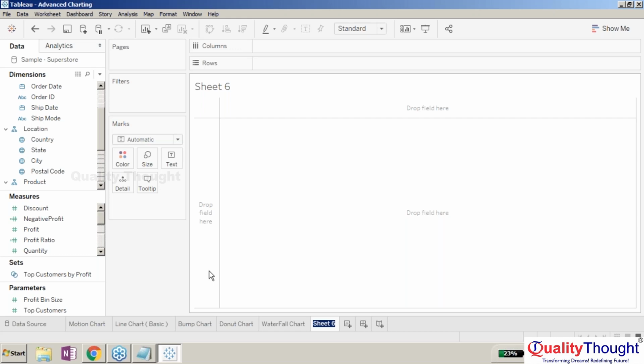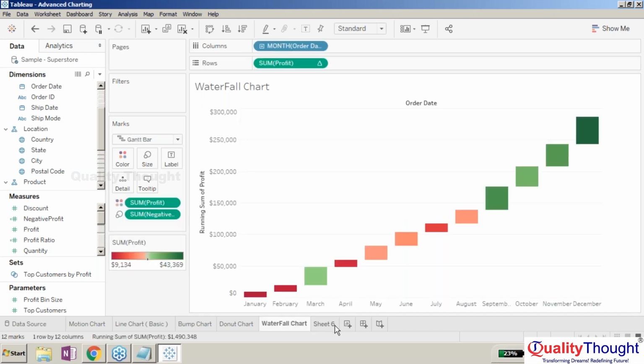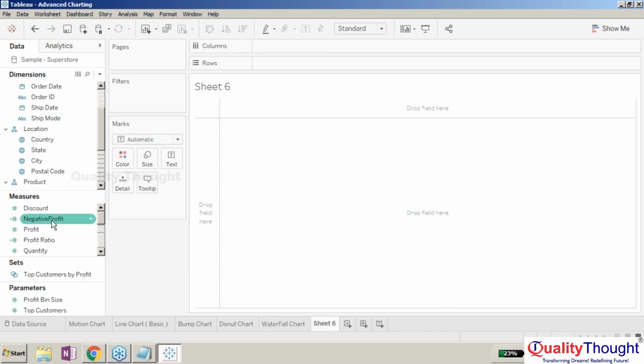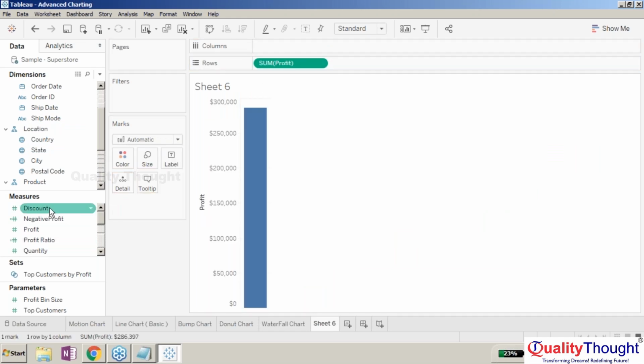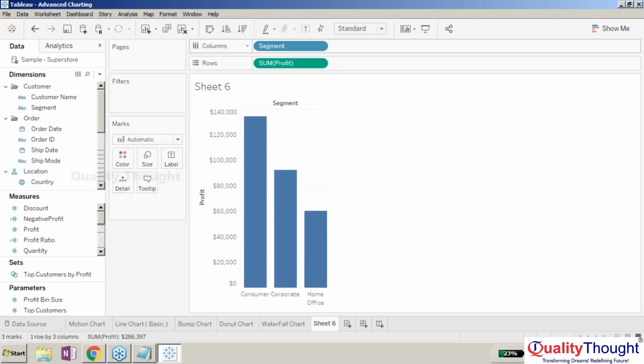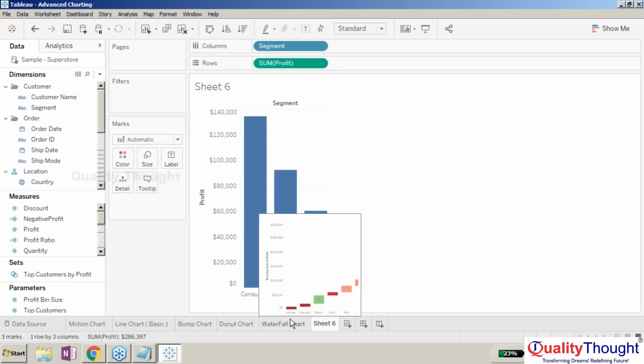I wanted to see that same thing in a bar chart. Can't I see that one? See, I wanted to go ahead with profit, which is a sum of profit, and I wanted to do that one over segment or what? Segment, no? Okay.